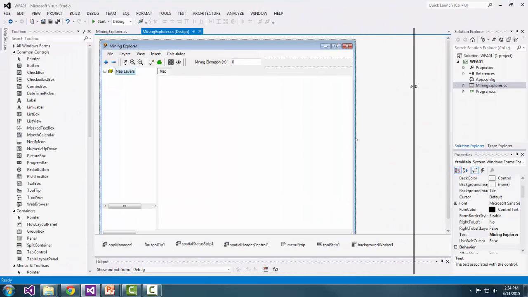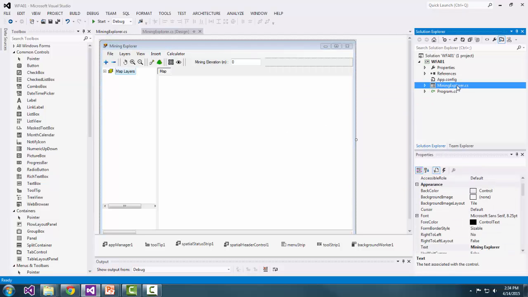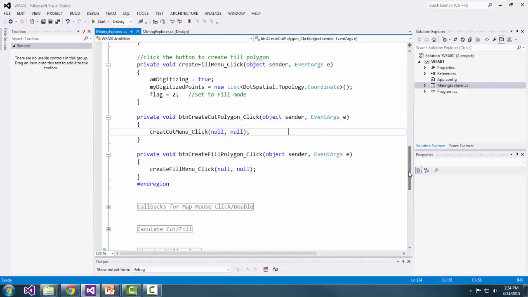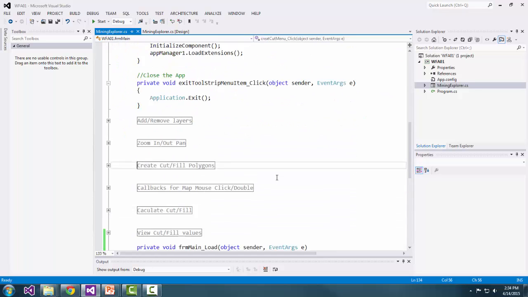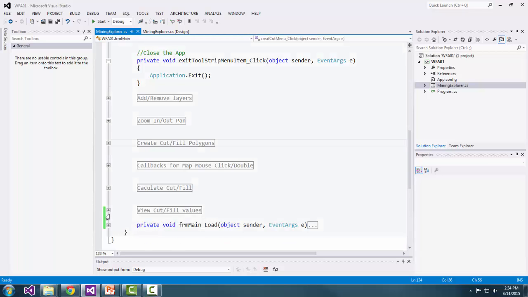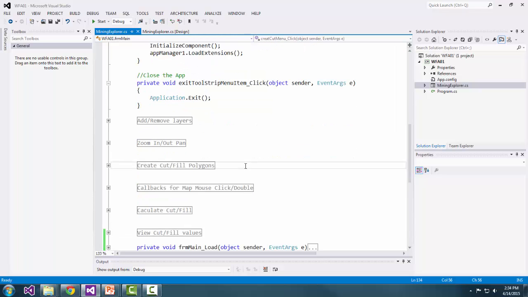Okay, let's open the main code file, view code. So for each function, we grouped our code into different code blocks. I will demonstrate the first four blocks.